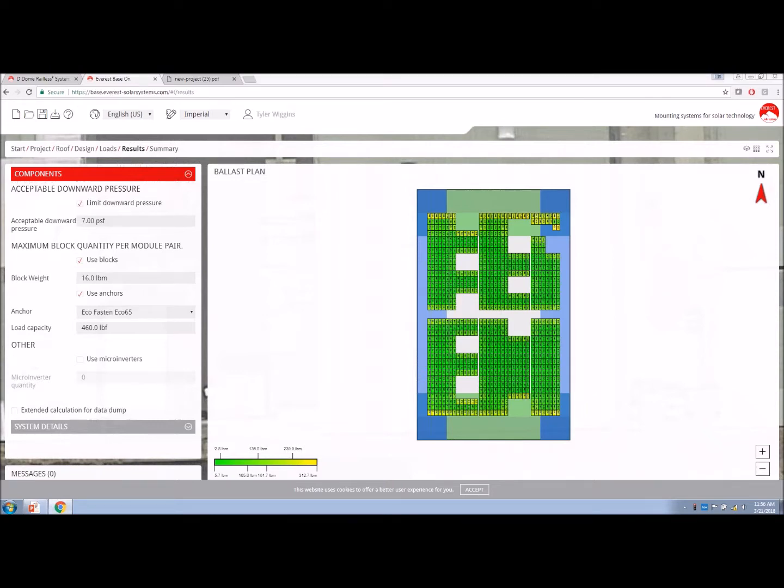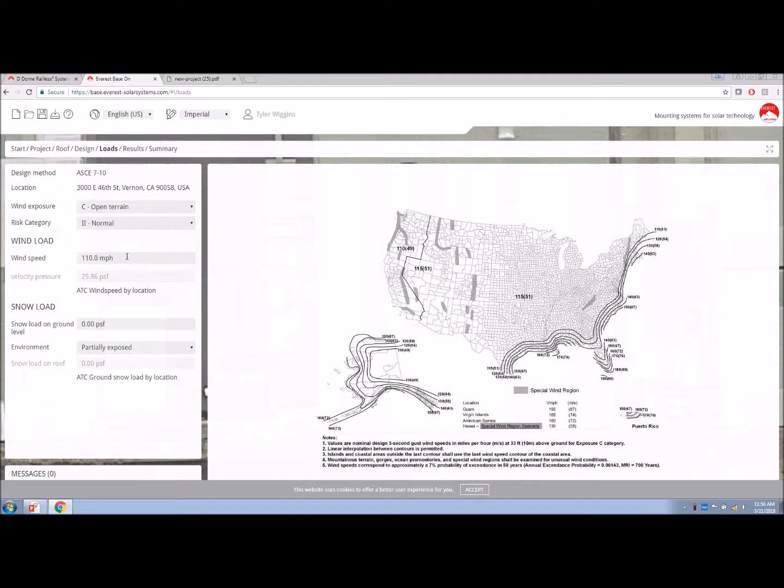Let's look at the next question here. The wind speeds for Mexico have to be manually entered. Yeah, so the wind speeds, whether for the US or for Mexico, still have to be manually entered. We would enter that right here. So let's say the wind speed was 127. Some areas of the United States have that. I would enter it right there.